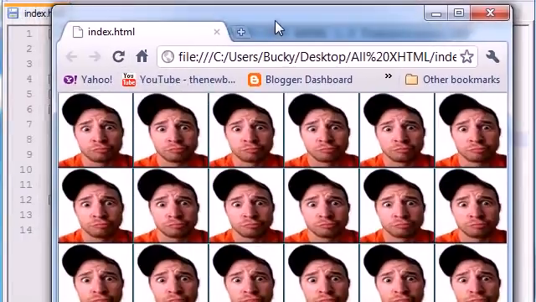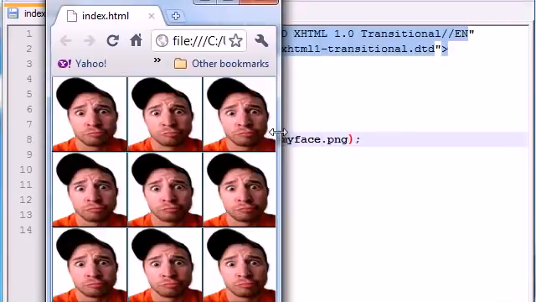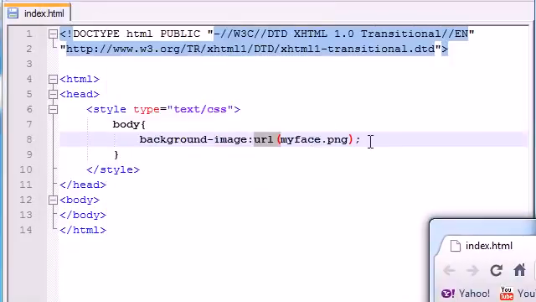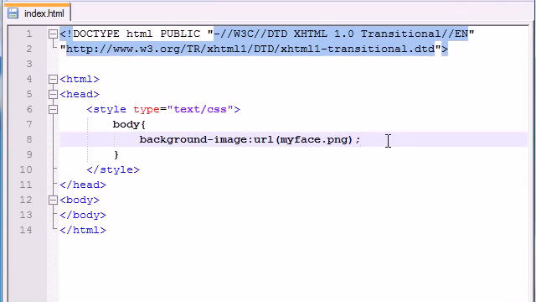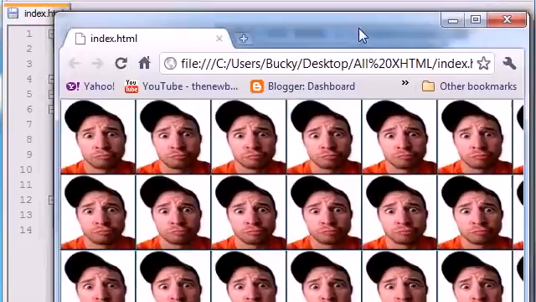Pretty sweet looking website. This is actually one of the prettiest websites I think I've ever created in my life. Pretty sweet. Just a bunch of Buckies. It kind of reminds me of that Brady Bunch intro where there's like 9 people. There's a story of some dudes named Bucky. You know, okay, I better stop singing. So anyways, you're saying, alright, Bucky, your face is beautiful, but we don't need 80 of them right there.